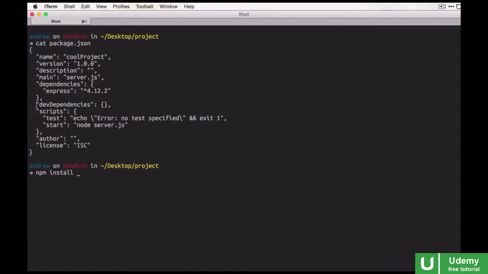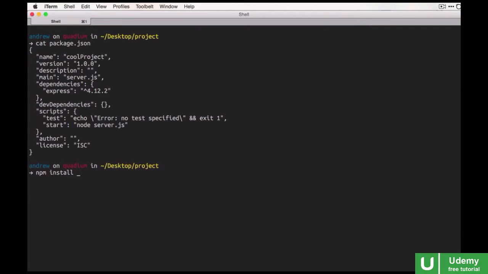You might notice we also have this dev dependencies object. This is great if you have any dependencies that developers of the project need, but not actual users. So in most cases, this could be something like a test suite. Anyone else who wants to develop this project should install the test tools, but anyone using the project doesn't actually need that because they're not planning to develop.